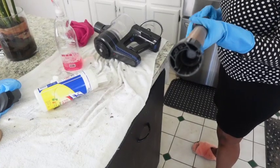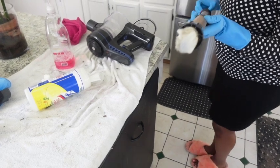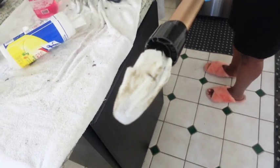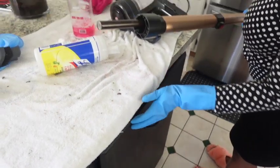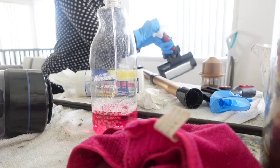I'm gonna take a Lysol wipe and I'm just gonna do the same thing I did to the nozzle at the bottom just to get through there. So a lot of dust and stuff gets stuck in there, you guys, so you want to clean that out. And it doesn't hurt to take these little extra measures, because I'm telling you, I want my vacuum to not stink. Okay, so I'm trying to do whatever it takes to keep it from stinking.